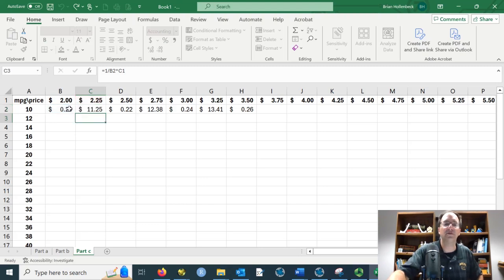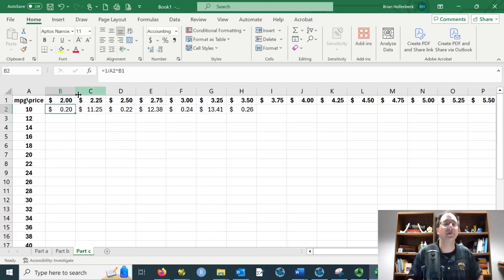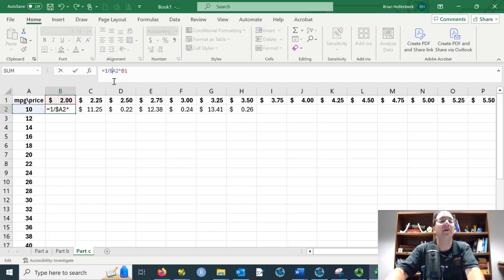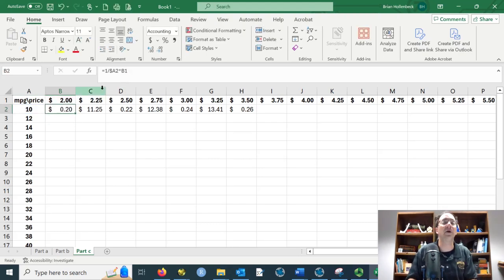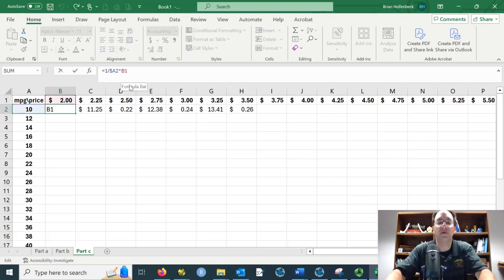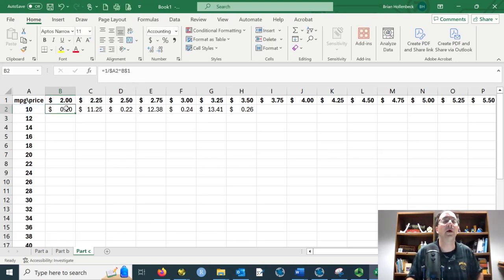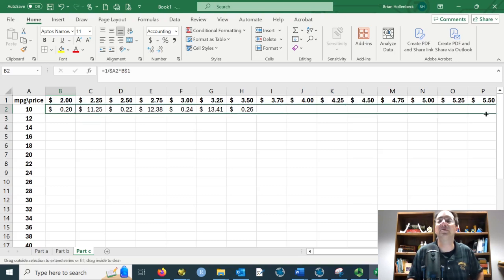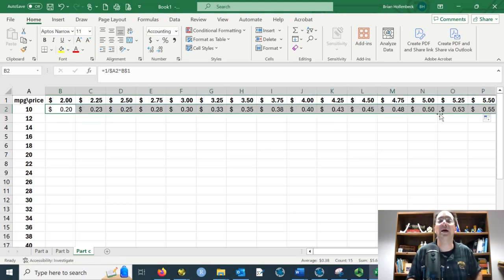So we need to tell Excel to fix those two values. And the way I do that is, since I don't want the A to change, I put a $ in front of the A because I always want the first column. And I put a $ in front of the 1 because I always want the first row.